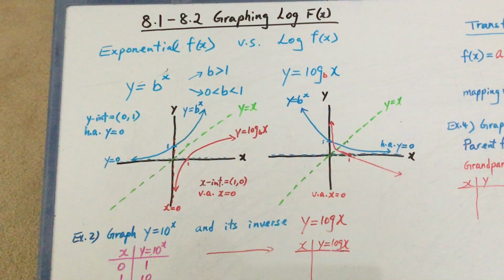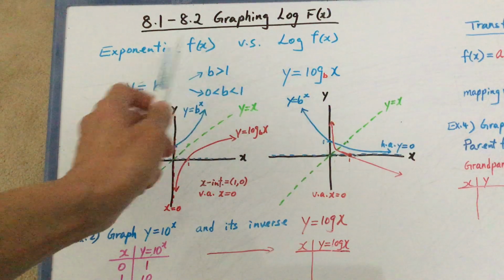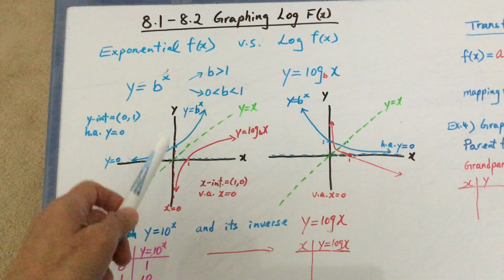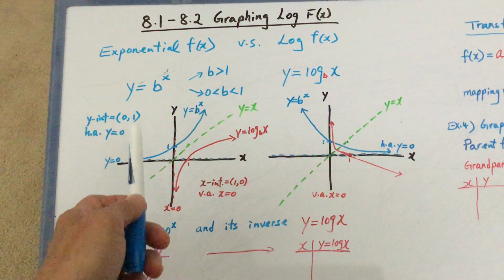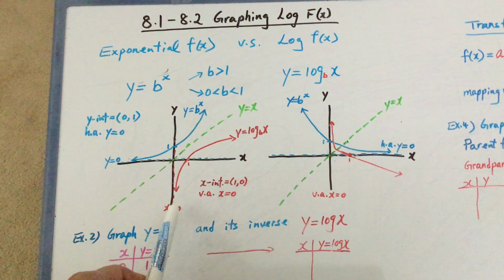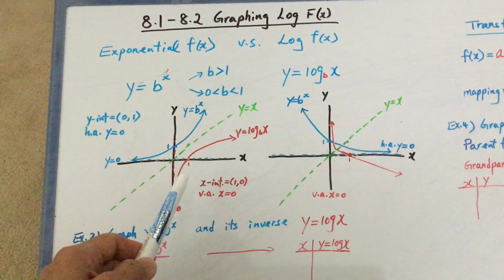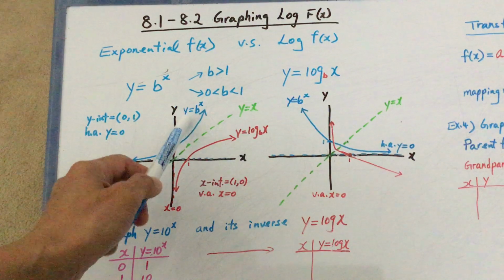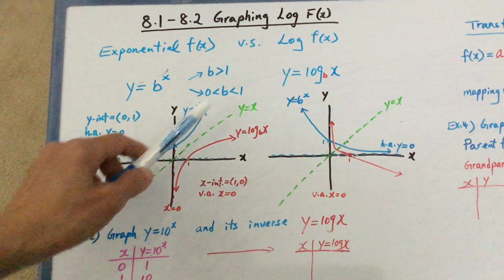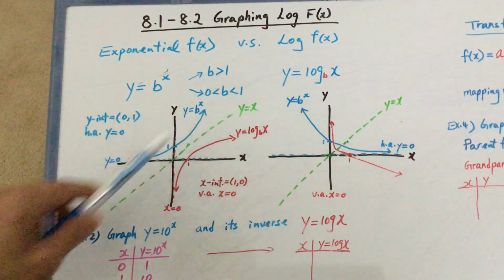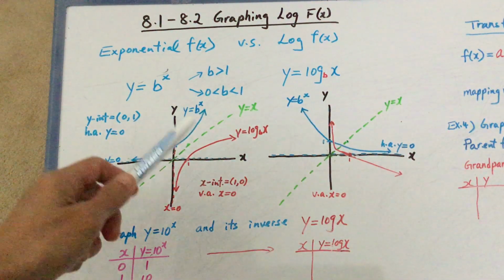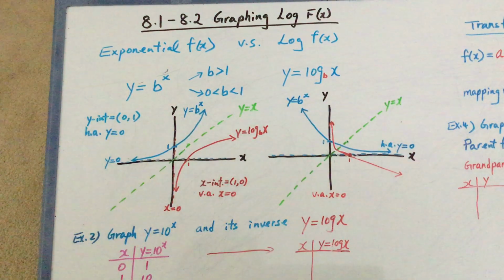But by knowing the relationship between the inverse of each function, all we have to do is interchange every key point, the x with the y. So the y becomes the x and the x becomes the y. By doing that, I'm going to show you ahead of time that since the log function is the inverse of the exponential function, the log function must be the reflection of the exponential function across this diagonal line, y equal to x. Remember, all the inverses are basically a reflection across the y equal to x line.